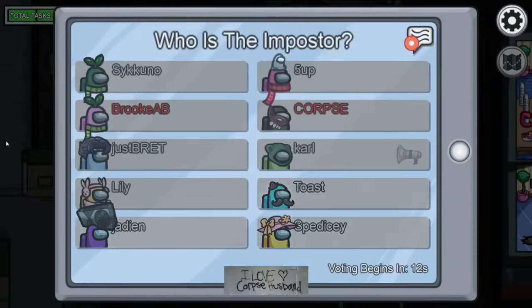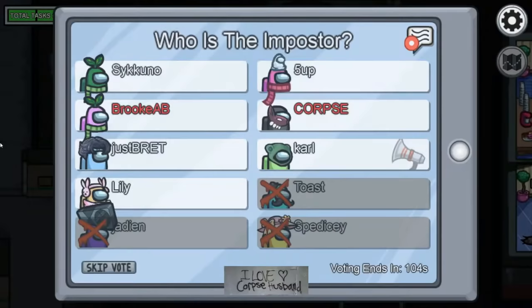Okay. Hey, Lily. Hi. I'd like to have a word with you. Where were you 10 seconds ago? I was doing the little tank, the bottle, at the bottom left. Where'd you go after that? I wrapped around electrical on my way to the med scan area.